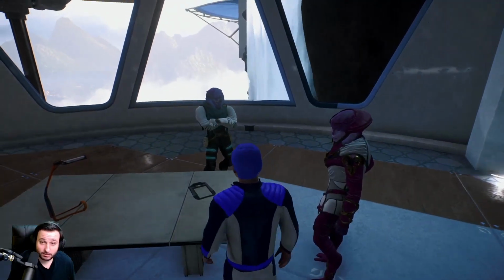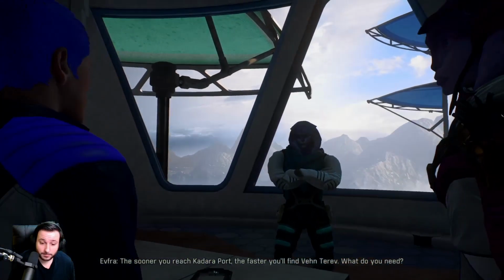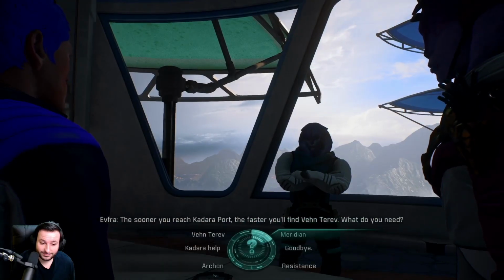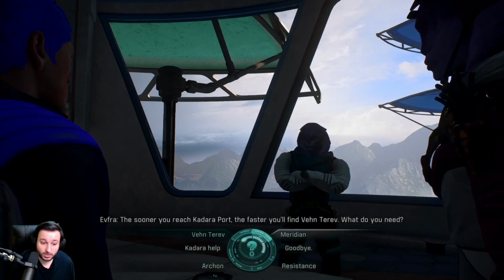Any new dialogue? The sooner you reach Kadara Port, the faster you'll find Ven. What do you need? Oh man, there's so much more dialogue. Okay.